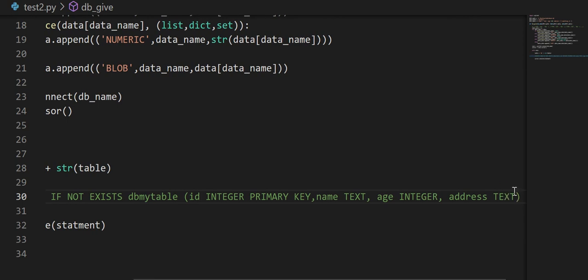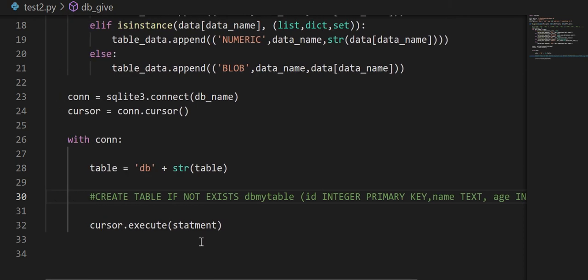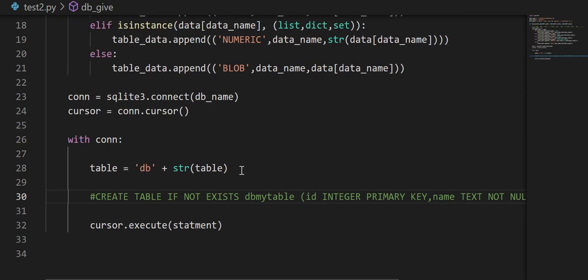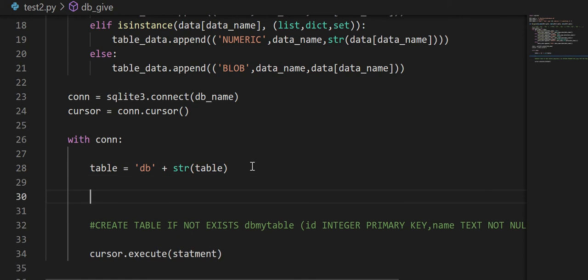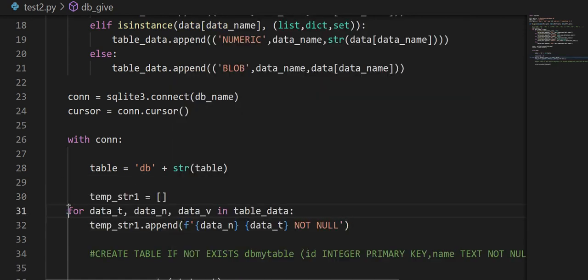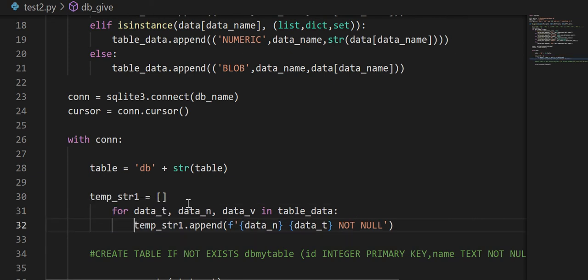Essentially you want to build this statement in such a way that it does it all by itself, and we want to do it in a clever way. Also, at the end here, you may want to include NOT NULL, meaning that there has to be a value. So how are we going to do this? We're going to make a couple of statements here. I'm going to copy and paste this here.